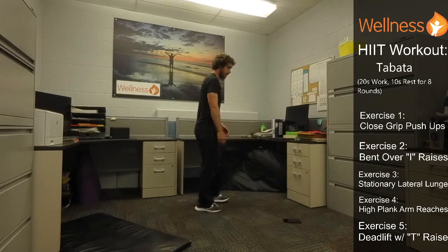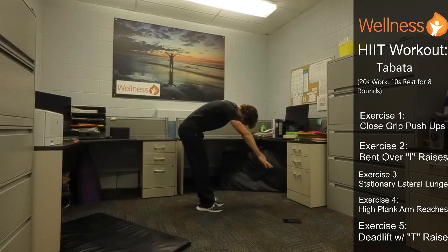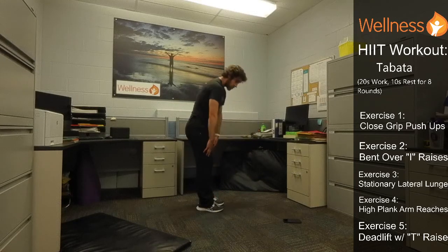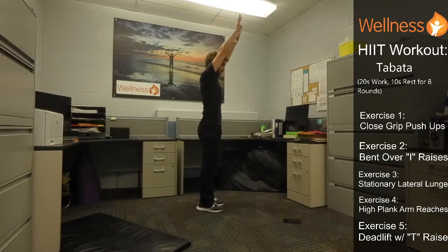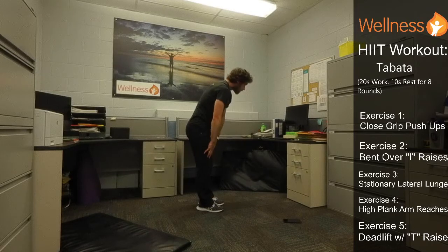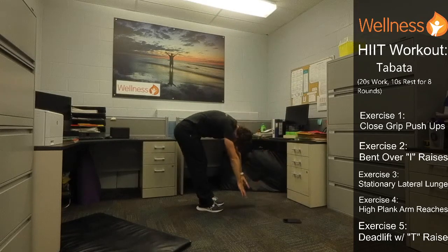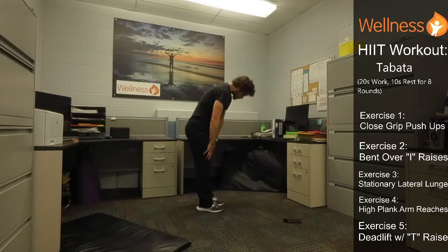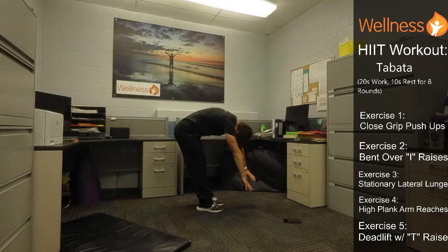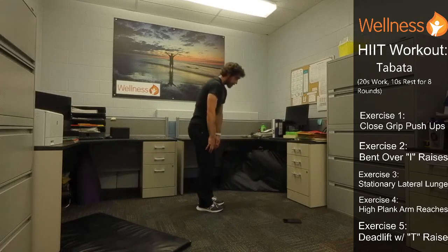Excellent. And then from there, we're going to do a forward fold, okay? So we're reaching up, stretching out the back side of the body now, letting our weight fall forward, stretches us out. My legs are feeling a little shaky on the back side after all that work, so I'm not going to spend too much time down there, but forward fold, back up, reach. And we'll do one more. Reaching up. Weight of our body, drop us down, stretching everything out, and walk it back up.